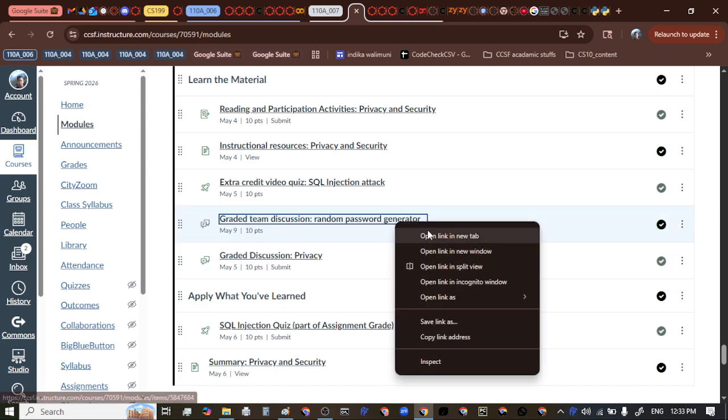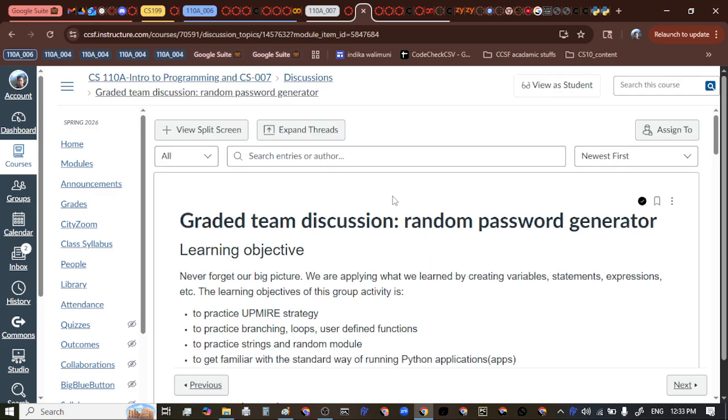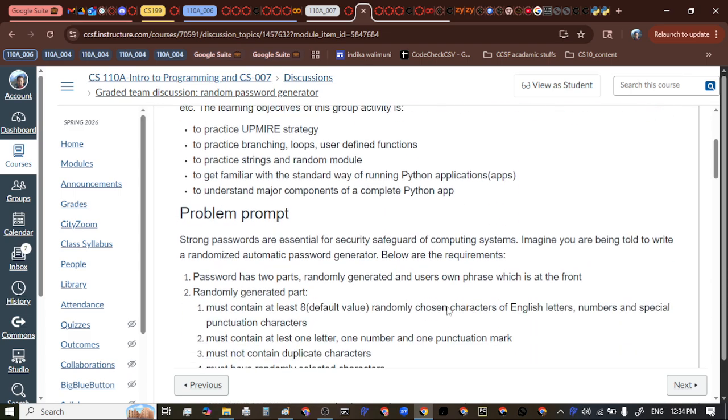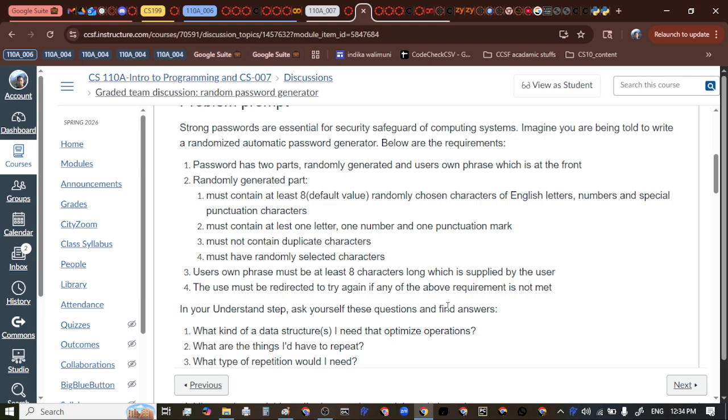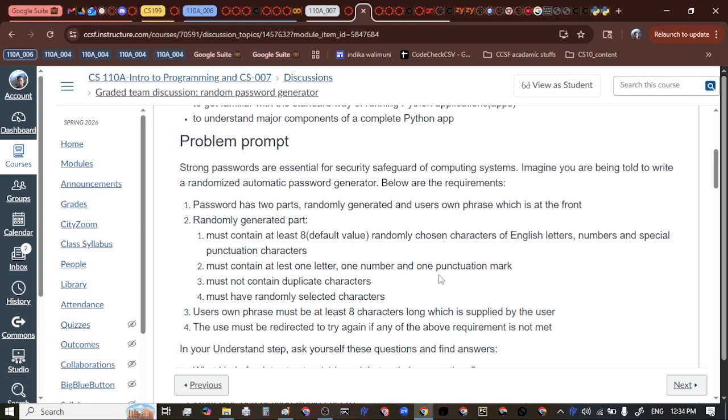It's a random password generator. This is a common problem, a common thing that we see, right? Sometimes when you create new user accounts, the browser or the website offers you to create a random password, right? There's a bunch of criteria, and based on this criteria, you should write code to create a random password. That's it. That's this problem. Strong passwords.